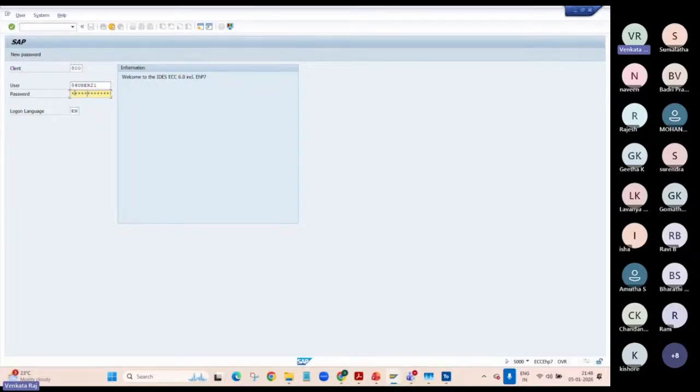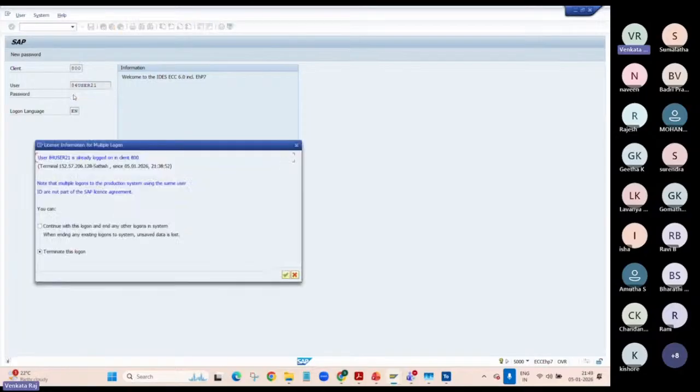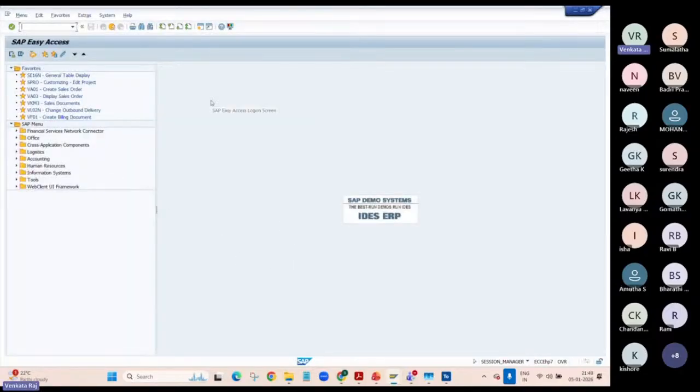The first preferred way is that they will capture each and every screen, whatever input they are giving, and add comments. First, go to this page and log in with SAP. Use these credentials. This screenshot will be captured. They will be entering this username and password. Once it is entered, this page will be landed.